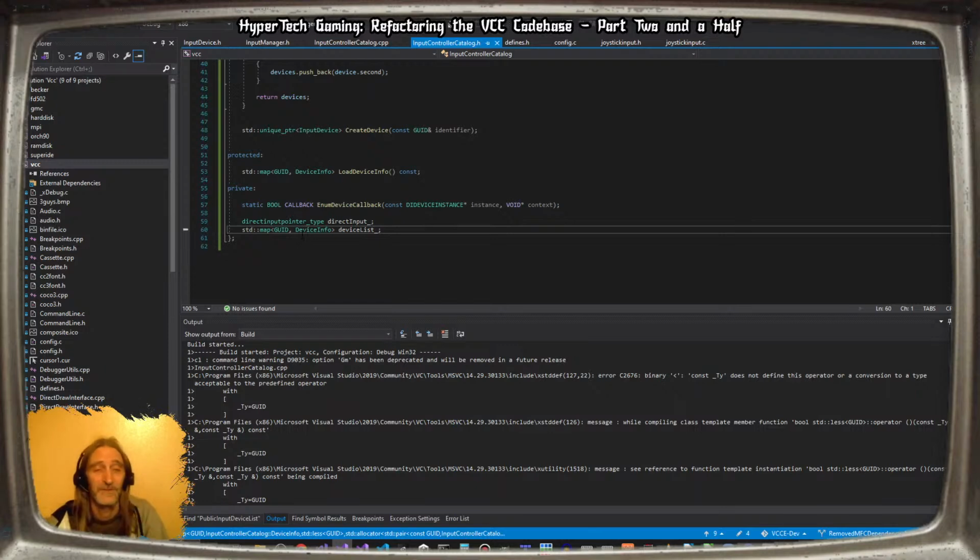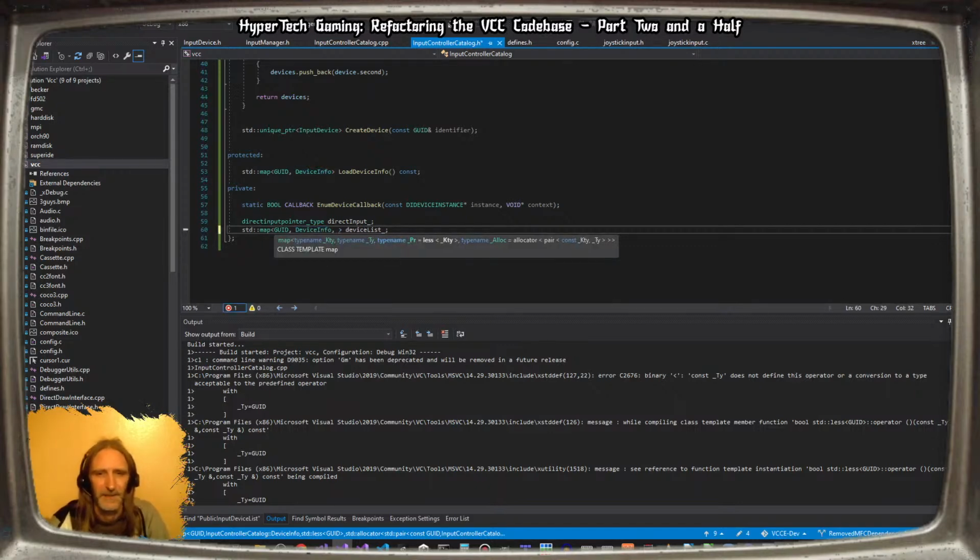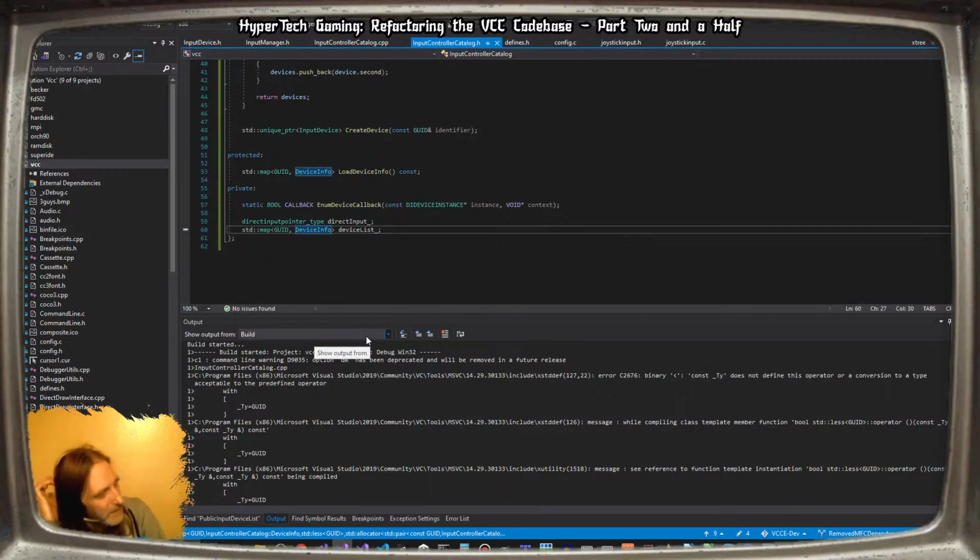So anyway, for those of you who aren't familiar with C++, maps not only allow you to specify the key and the type, but they also allow you to specify the comparator, along with the allocator. So right now that less function needs to check that, and I need to write that. I'm not going to have time to do it tonight.